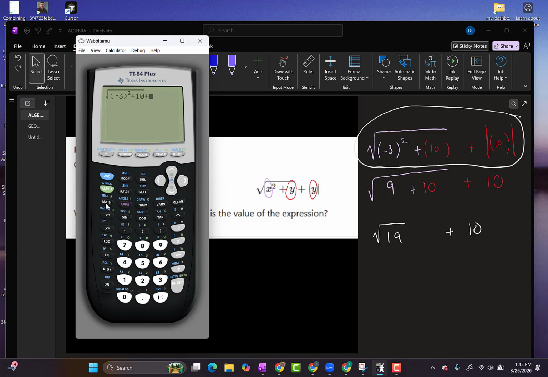So to find the absolute value button, it's underneath the math key. We'll scroll to the right to NUM, and absolute value is number 1. And we can just type this in. We should get that same decimal. Yeah, 14.35 or 14.4 rounded to the nearest tenth. A lot of steps to do it in the calculator, so it's probably good to be able to answer this problem with a mixture of both. Good question. Feel free to ask anytime.